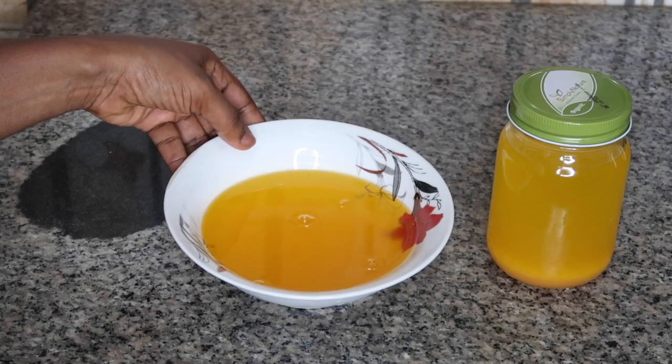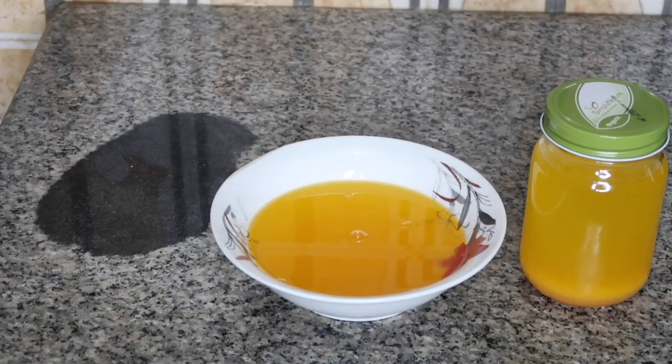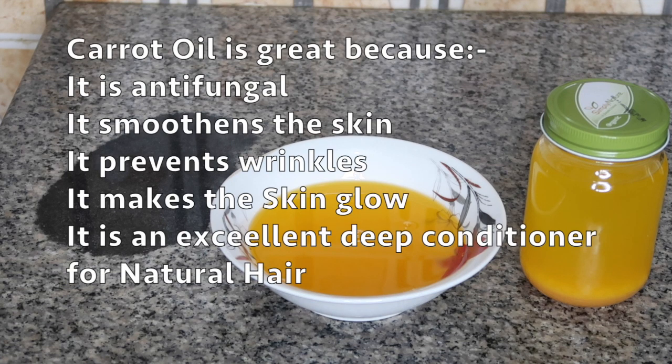Carrot oil is very good. It has a lot of benefits. It's antifungal in nature. It's antibacterial. For those that want to tone their skin, if you want to make your skin glow, carrot oil is one of the things you should use. And I love it because it's excellent for your skin and your hair. I use this to deep condition my hair. If you know me on this channel, my hair is natural, so I use a lot of things. This is excellent for deep conditioning your hair, soak it through, massage it into your scalp.